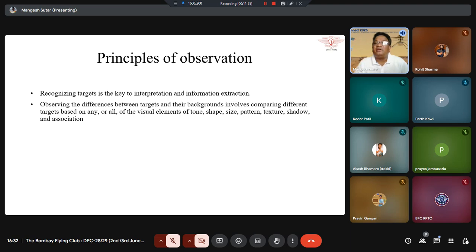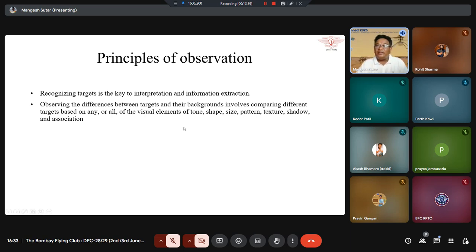But in olden times, whatever the traditional ways people used to interpret and make data out of photographs, manual photographs were printed in those days, and people had to use a magnifying glass to observe and find things, because a digital photo you can zoom, but in a physical photo you can't do that, right? So you have to use a magnifying glass to zoom and see the particular photo. Sometimes you can make a new photograph of bigger size, but if you print the bigger image and the quality of the image is not proper, you may not get a big photo in good quality. So these challenges were there in the traditional way of observation, but the digital way has a lot of advantages.